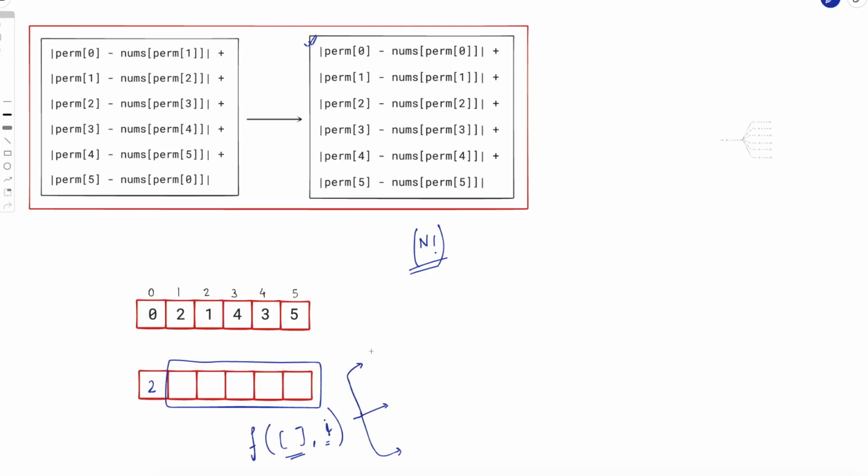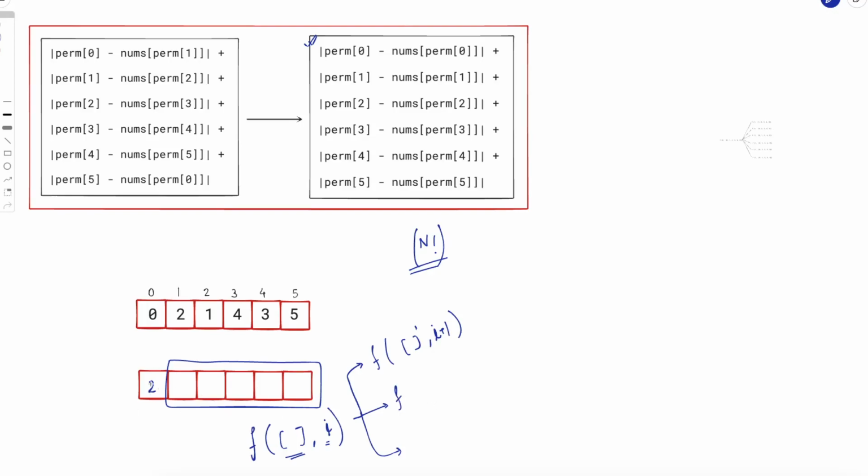Based on what you put, let's say you have put 2 here. This array, let's say, had 0, 1, 2, 3, 4, 5. Now you put 2 here. What you want is to fill the rest of the array starting at index I plus 1, and you are remaining with an array which does not contain 2, because 2 is something you have already filled.